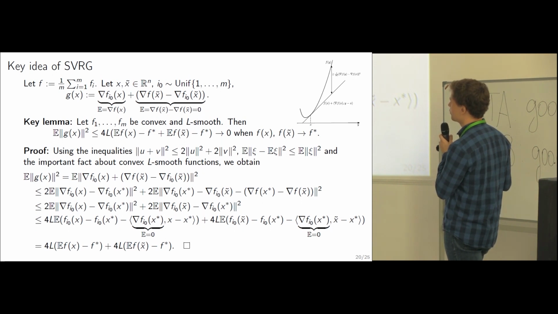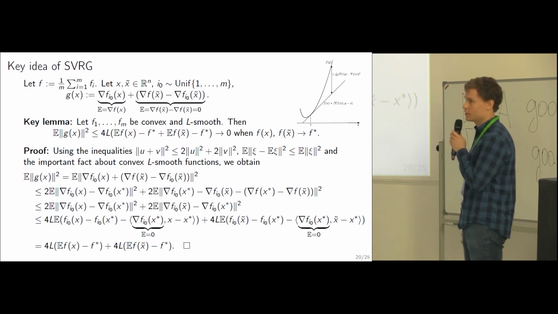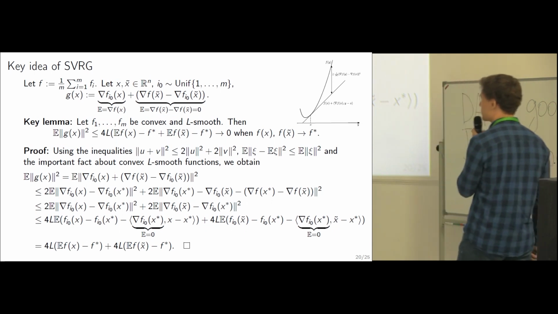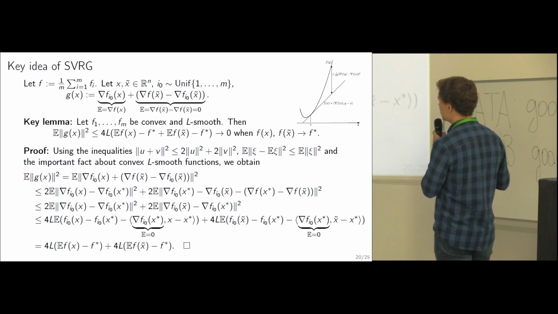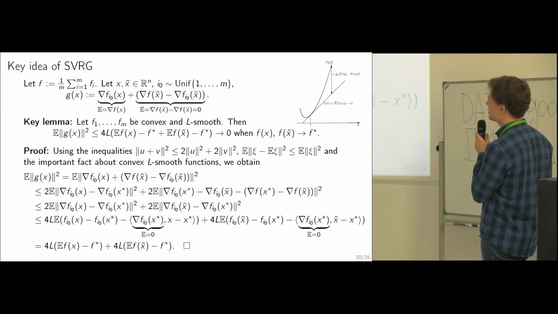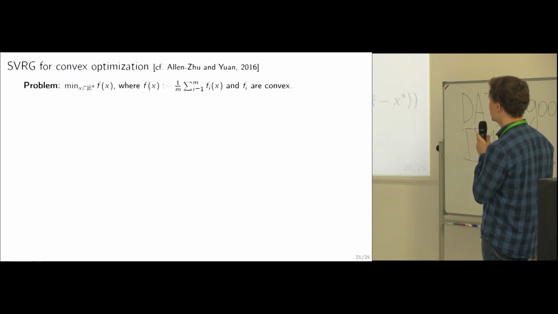It's a very simple proof, but it shows us that by this interesting idea, we can actually reduce the magnitude of the gradients to 0. And recall that if we can reduce the second moment, this means that we can also reduce the variance, because the variance is always smaller than the second moment. So this result actually implies that the variance of this thing also goes to 0. The variance and the second moment both go to 0.